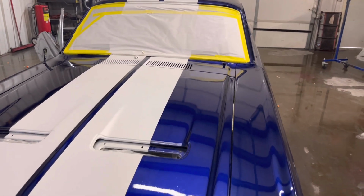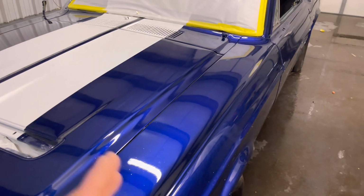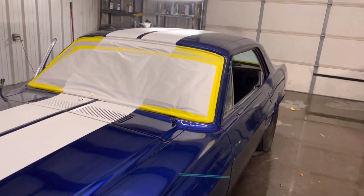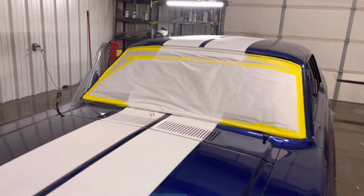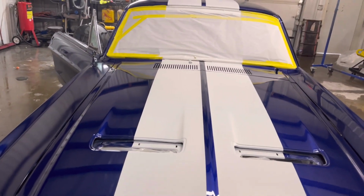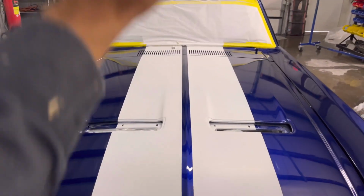Exactly. Now, when I scuff it up, because I plan on clearing the whole outside again, just to give it that extra layer of clear coat. Plus, it's going to be buffed and whatnot. I want to give my buffer some room to work with. So, what I'll do is just scuff everything with 600 grit except for the stripes. The stripes are ready to paint.